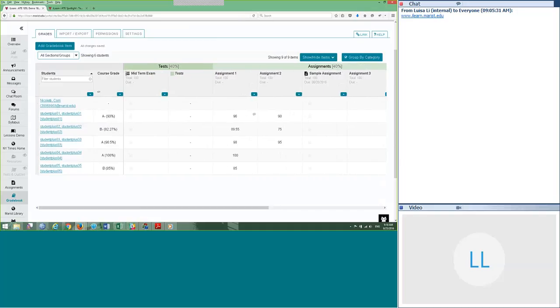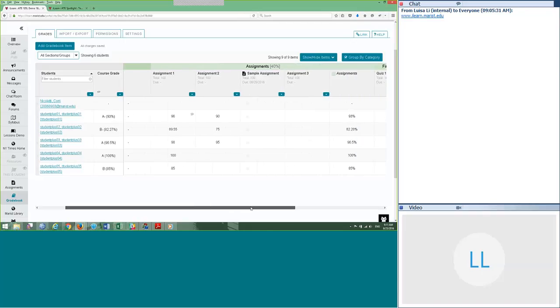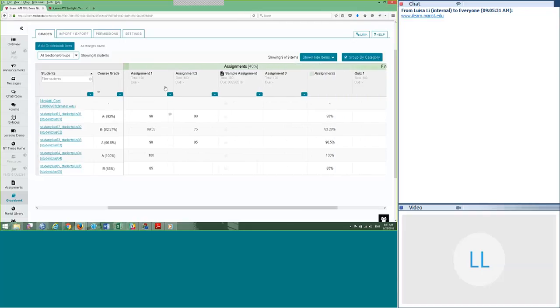For example, tests have this midterm exam. This test column seems to be redundant, but actually it's not. This column indicates the percentage inside this category, so you can see the student's performance within this category. This is a percentage.